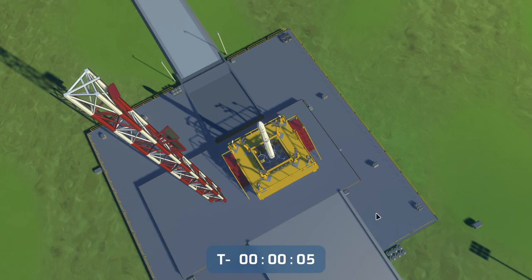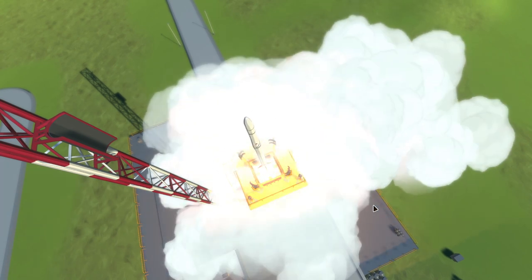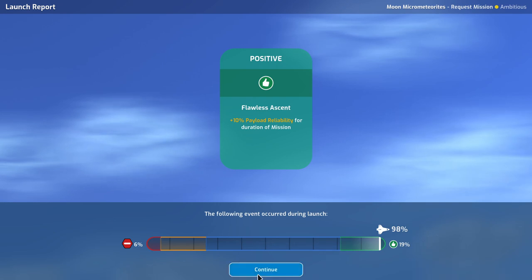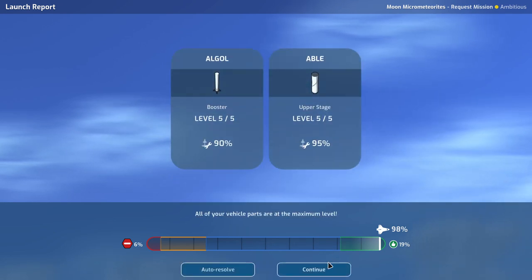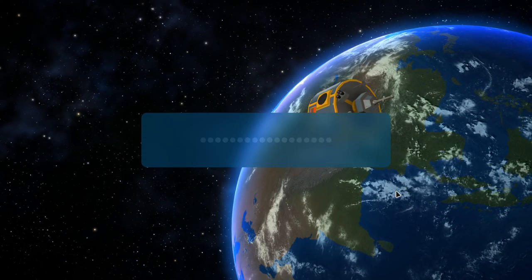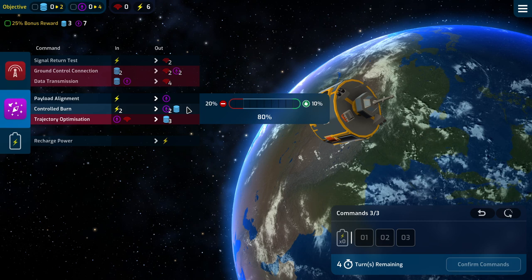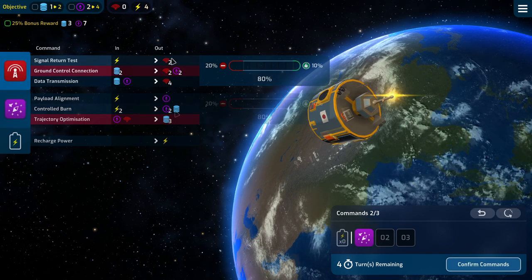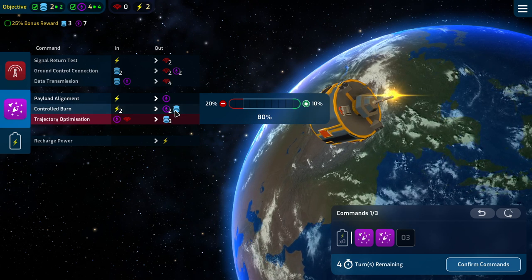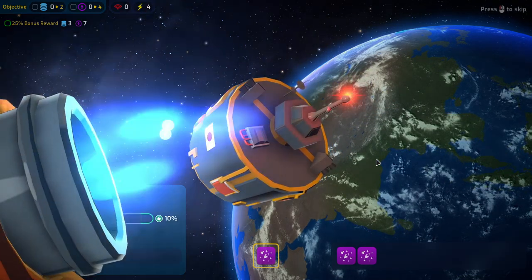Excellent conditions. Continue. That is a positive mission. Flawless ascent. Much payload reliability. Okay, translunar injection. Well, this should be easy, right? We just got a whole lot of reliability. Looks like that's what we want right there. And we can do more. But we're pretty close to getting it done right there.